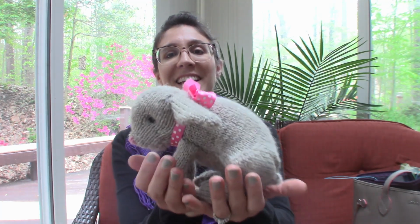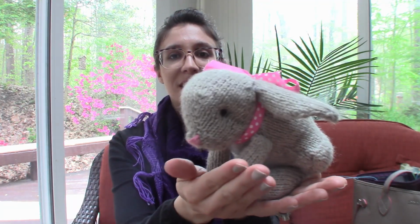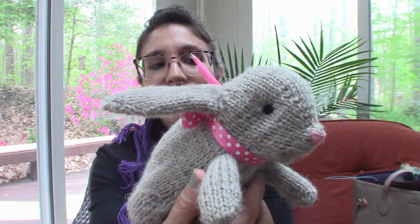I don't know if I want to now or not. I think I will. Anyways, here it is. It's pretty cute. I added a pink nose, and it doesn't call for that in the pattern. In the pattern, I think it has a white kind of mouth. That's what you're supposed to add in, but I don't know. I like the little pink nose idea, and I had some pink yarn. And it has the cute little tail. And yeah, turned out pretty cute.